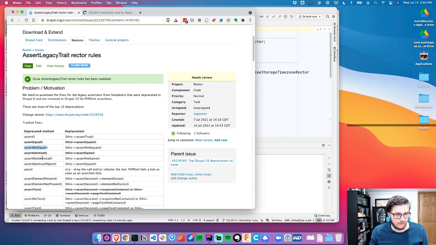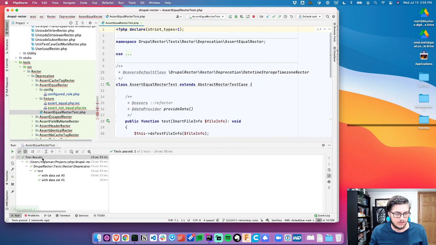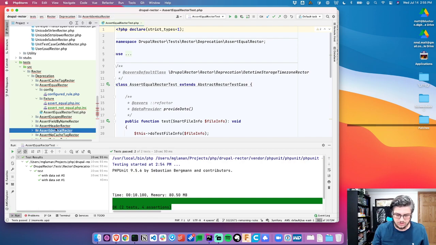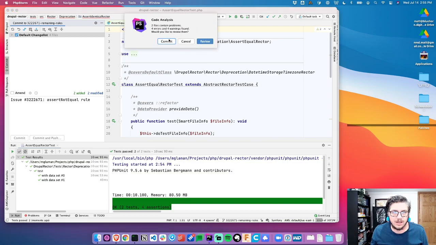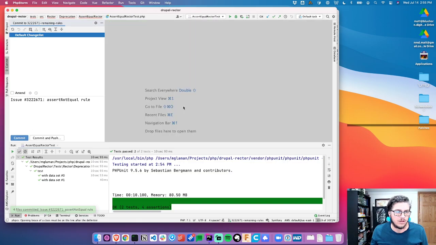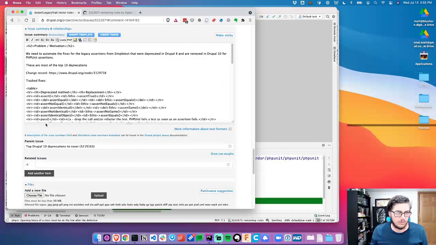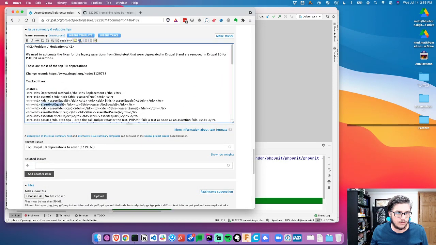We'll do the same for not identical. Let's commit that. I'm just going to go take care of this one right away. And while I'm at it, I know the next one is not identical.